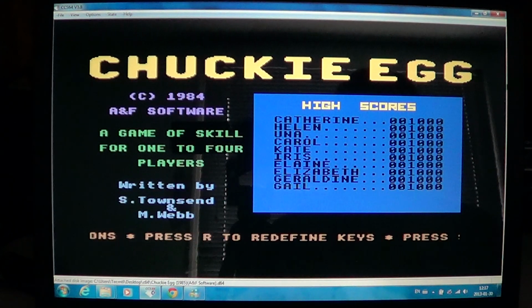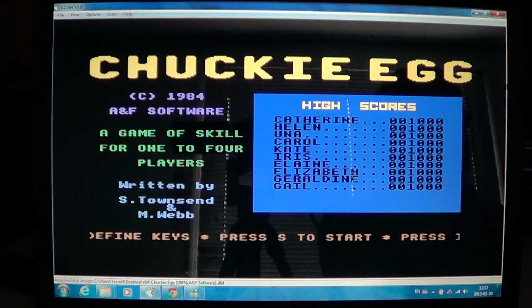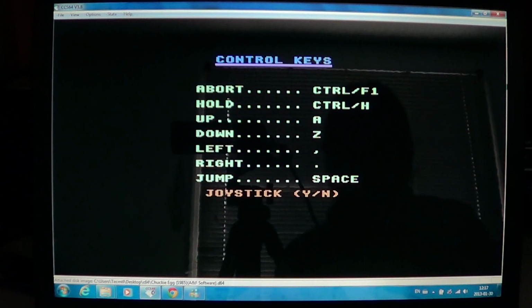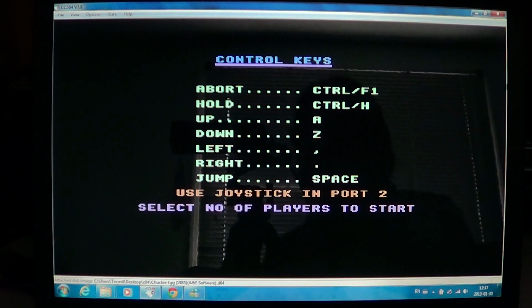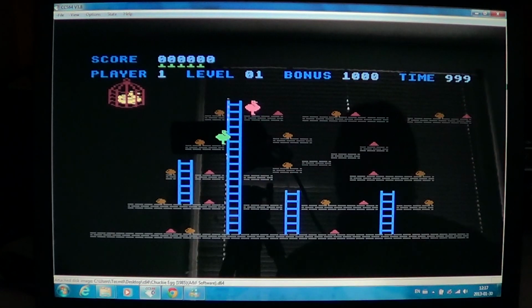It can be played with joystick or keyboard, and it's one of the original games that first came out and started to define that computers could actually play games and become, if you want, game machines. So basically you pick up seeds and eggs.